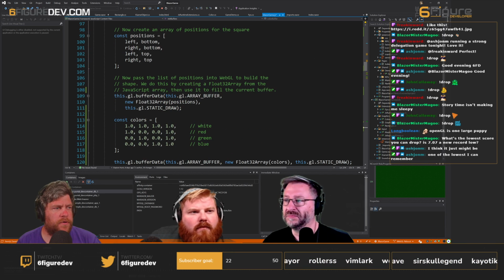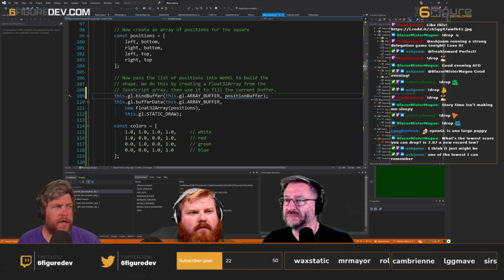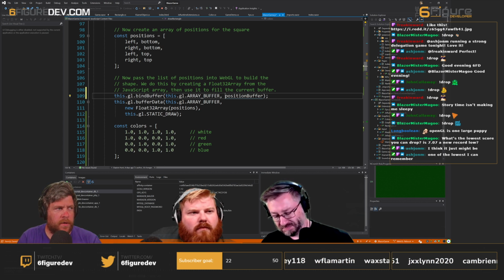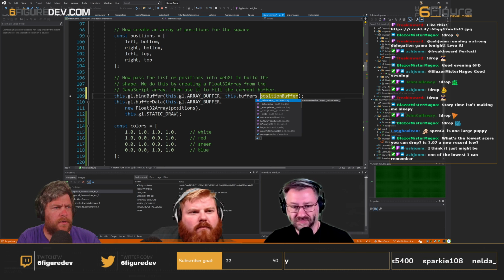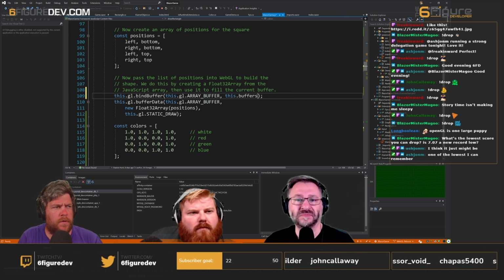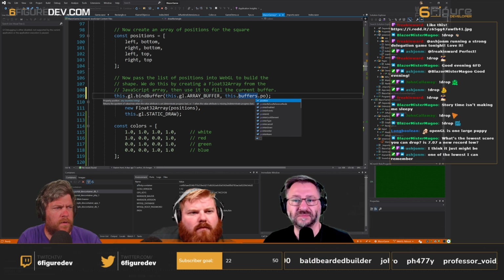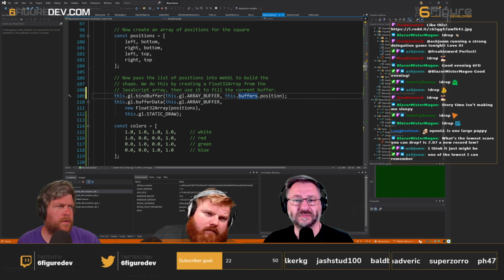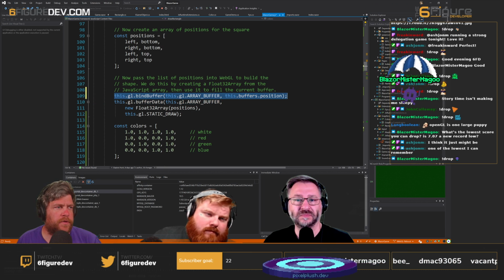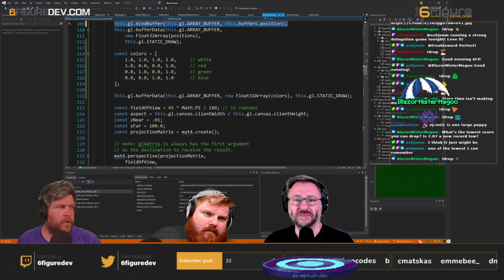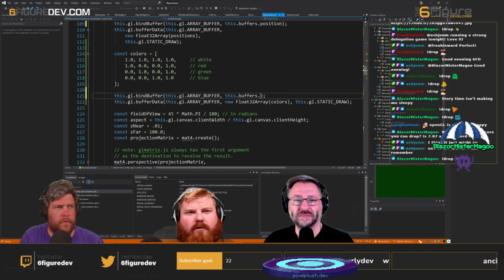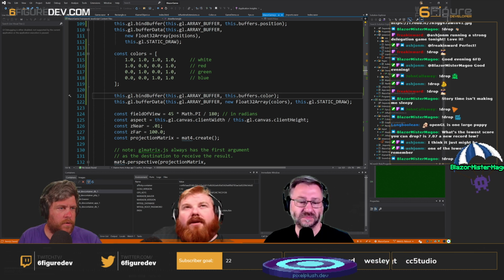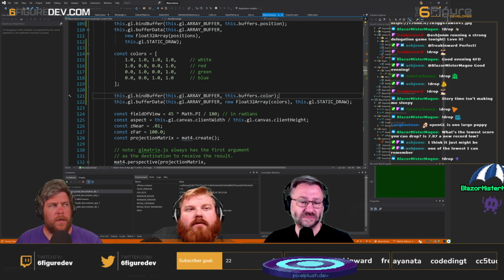Right, so we have our positions, and then we say, okay, cool, bind the buffer, which would be this.buffers.position, I think. I'll double check that. And then basically the same thing for the color, we would do just before this part. So why would that have been working beforehand? Do you have any ideas?